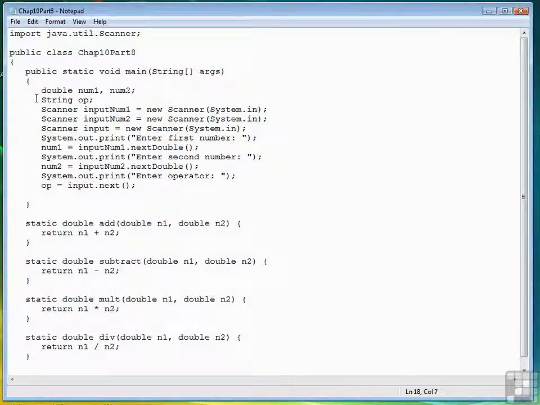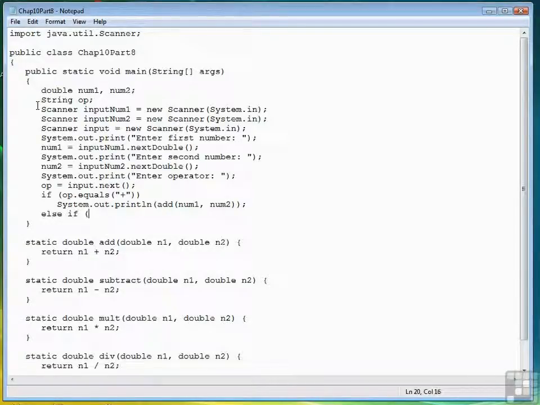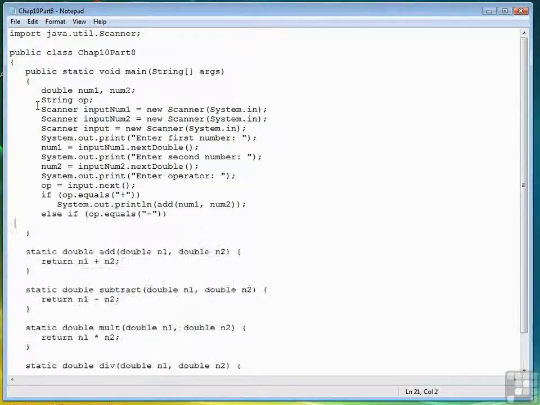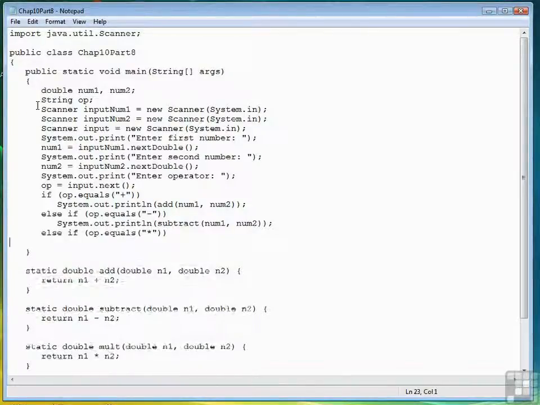Now all we have to do is write a series of if-else-if statements that check the operator and call the correct method. So if it's plus, System.out.println add num1, num2, else if op equals subtraction, System.out.println subtract num1, num2. Notice that writing it this way using methods makes it look a little bit neater, easier to read and follow than using the operators in line, as they say.